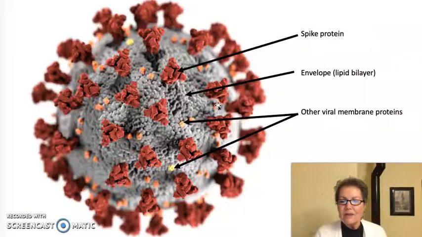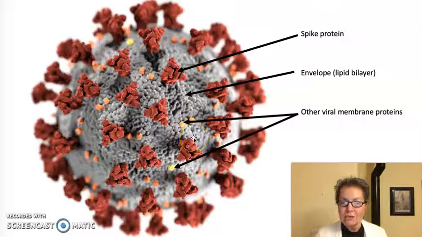So the other major part of the virus that's seen in this image are these red triangles, and they are spike proteins. It is a viral protein that is inserted into the envelope. So part of the protein extends into the membrane, and we cannot see it, or inside the envelope, and the other part extends outward from the exterior of the virus on the surface. In SARS-CoV-2 and other animal viruses, these spike proteins bind to receptors on the host cell.